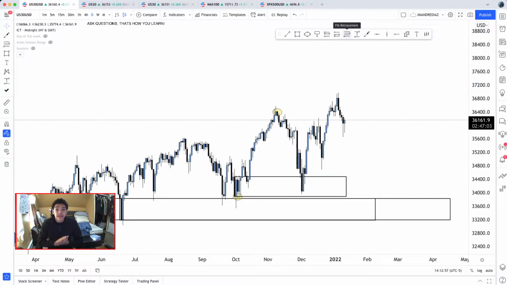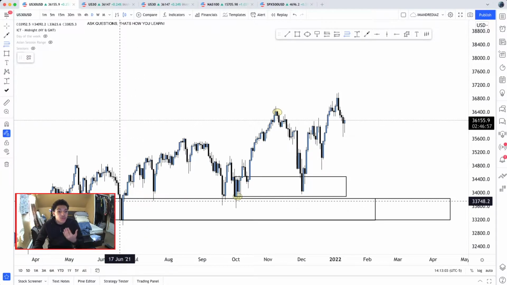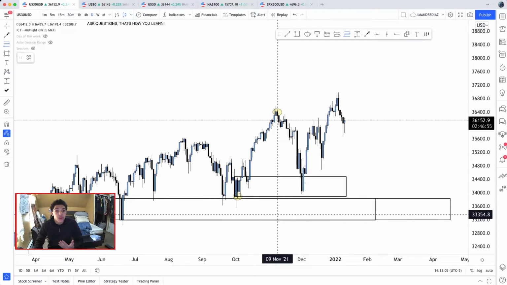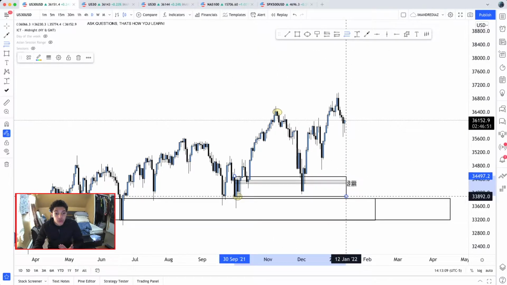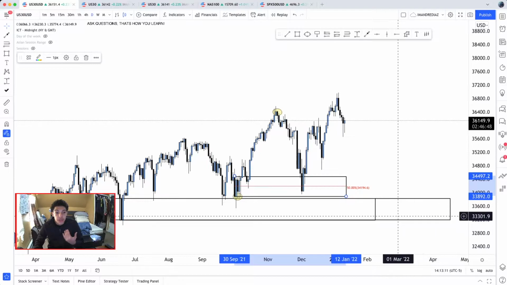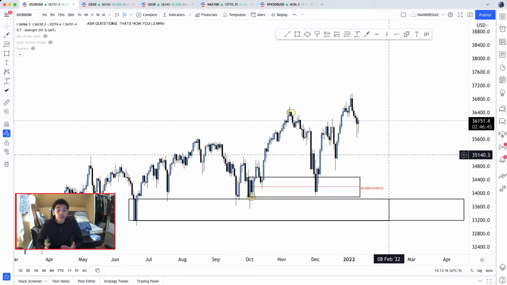Another thing that I'm going to tell you guys as a tip when you're using these order blocks is always refine them. You saw how I refined the weekly order block into this smaller daily order block, but another thing you can always do is refine them by 50%. What you could do is use the Fibonacci tool. I use the Fibonacci for everything. You can use it to measure the 50% of these order blocks, and that is going to give you a more refined area that you can target, and it's going to give you a better risk to reward.